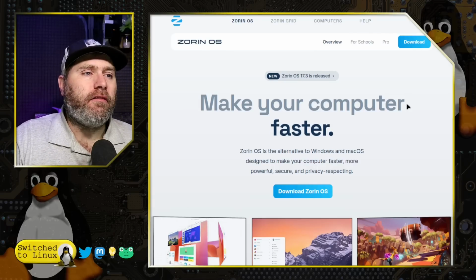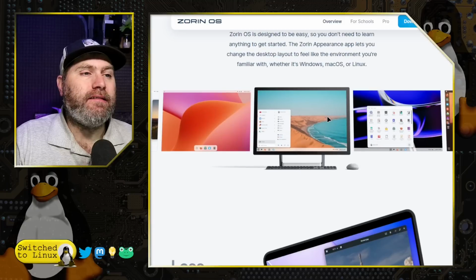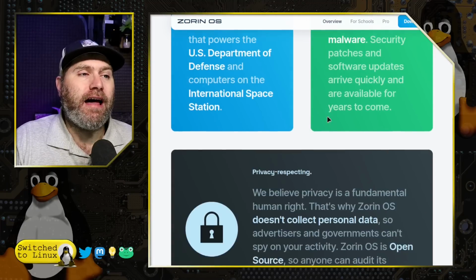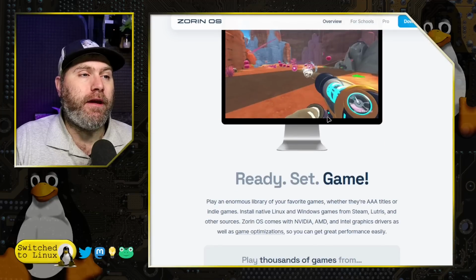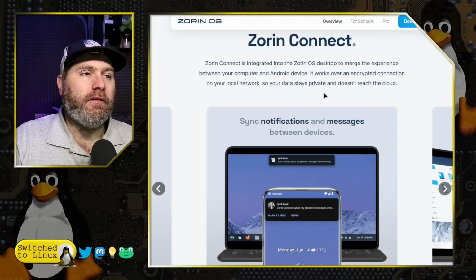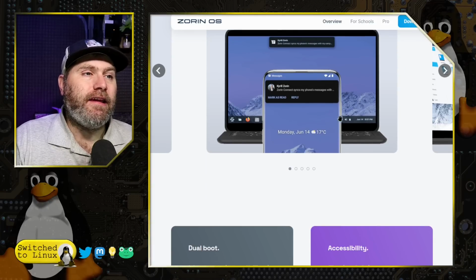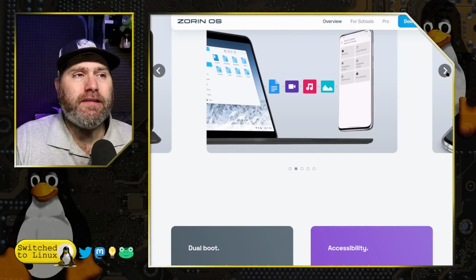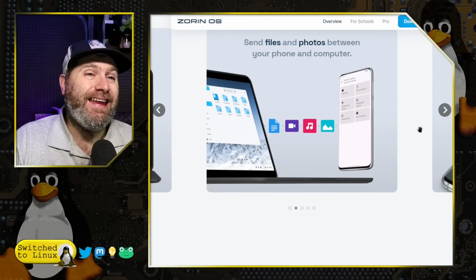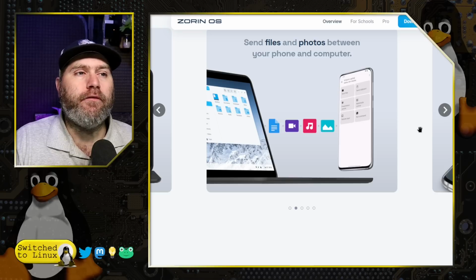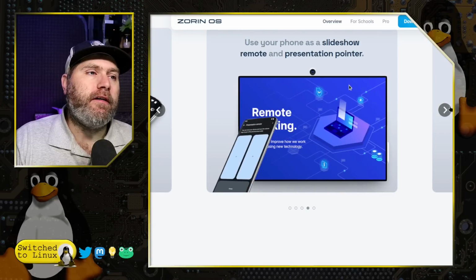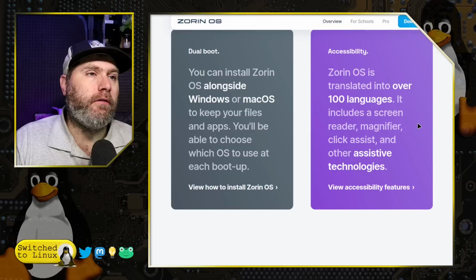Now, as far as Zorin OS, you can download it, and there is a Pro version which has more options, more themes, and more software bundled with it, and there is a free light option with Zorin as well. We do have this app that I'll talk about here. Zorin Connect allows you to sync your phone and your computer together. This is an application you can install on a number of other computers. KDE Connect is one of them. This one is modified for Zorin. It's probably the better of the various versions, allowing you to control various elements of your computer with your phone and your phone with your computer.